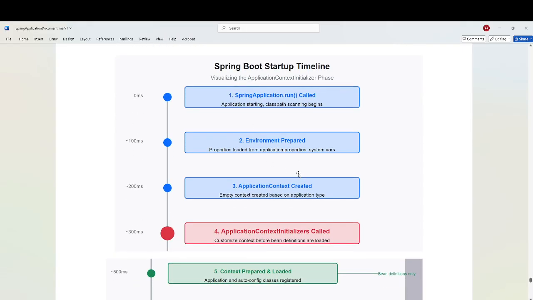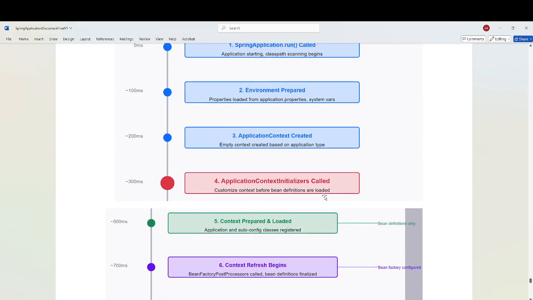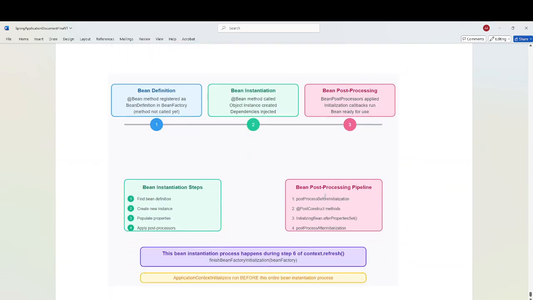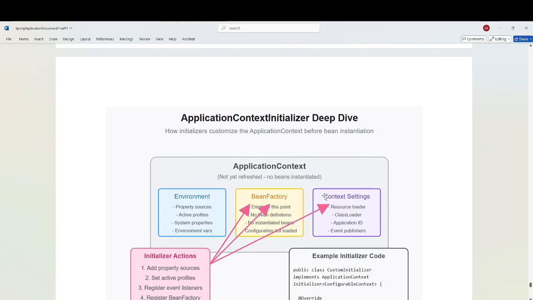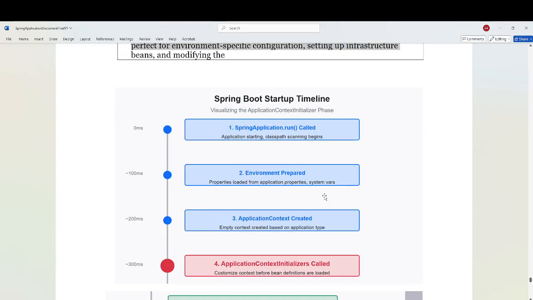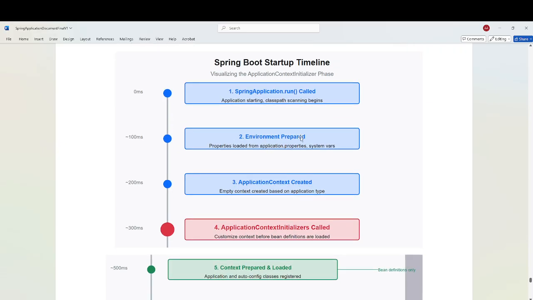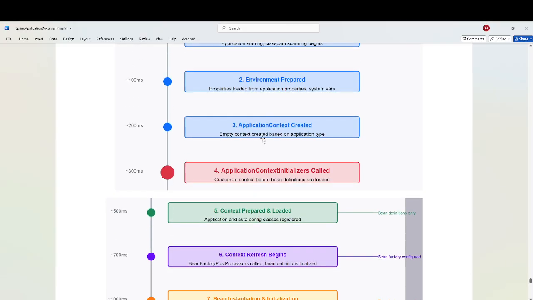So in very simple words again, let me go through this diagram so that I can end my discussion over here. The application is started at 0 milliseconds in Spring Boot, SpringApplication.run. After that, an empty environment object is prepared. After that, the application context object is created based on the application type.